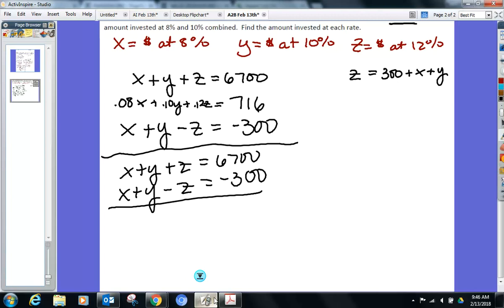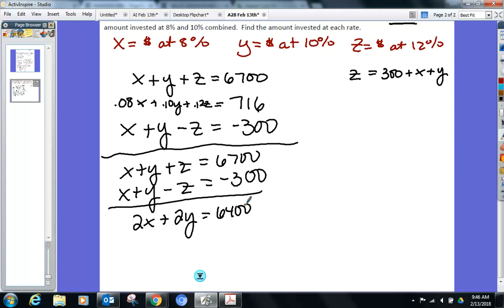No, come on, combine them. 2x plus 2y equal to 6,400. All right. Yes, sir. Can you divide that all by 2? I think so. I would just leave it though. Okay. All right. Now you got to pick 2 more equations to eliminate z.